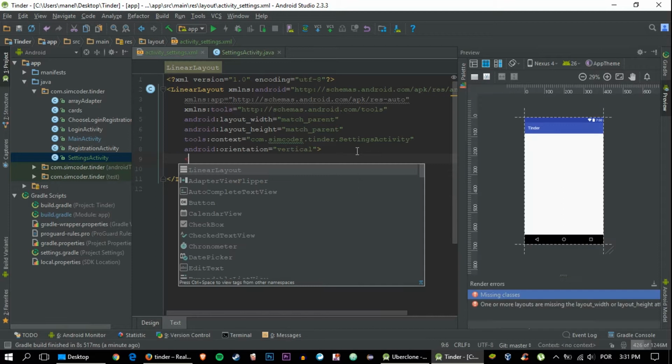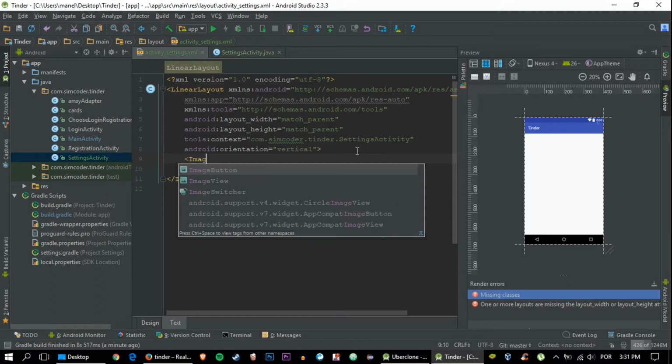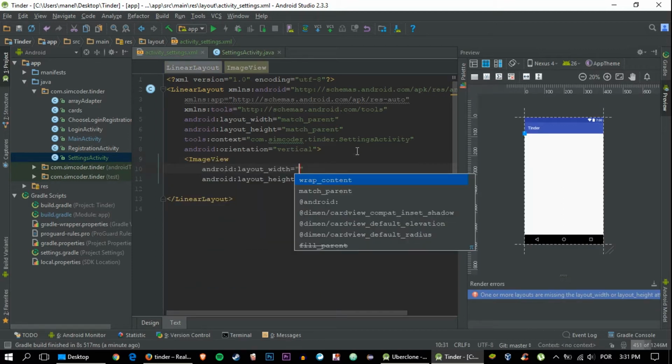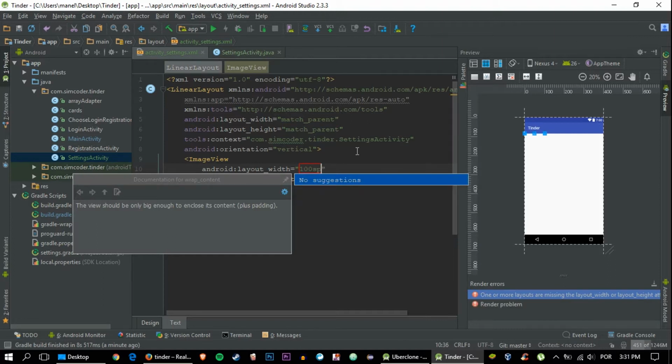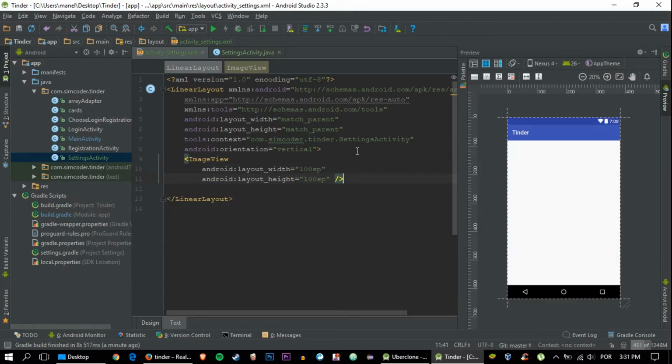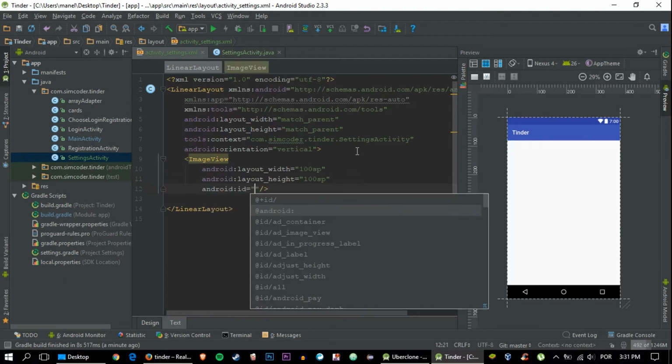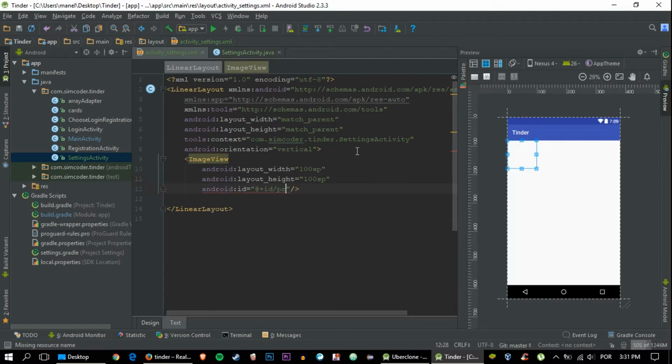First of all, the image view is going to be 100 SP, 100 SP, with an ID of profile image.